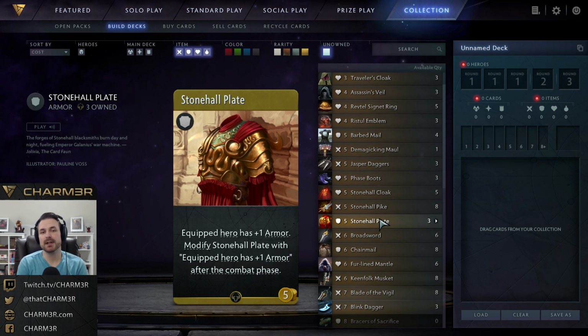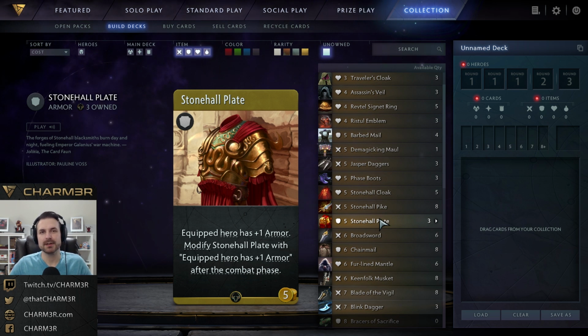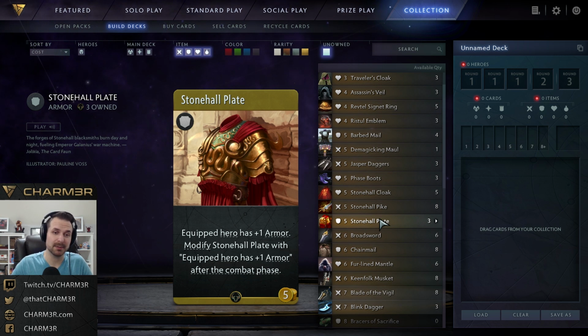But the other reason, and there's going to be some more items that we'll talk about here in a moment, but the other reason that I like this change is because now there are a number of cards that cost 5 gold that you might put in your item deck. And the beauty of that is that the more items that share a cost that are in your item deck, the less likely your opponent is to know exactly what you bought from your shop in constructed.